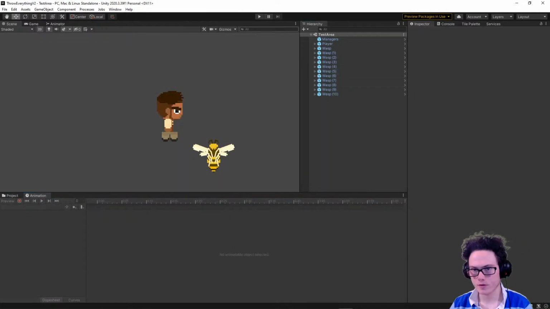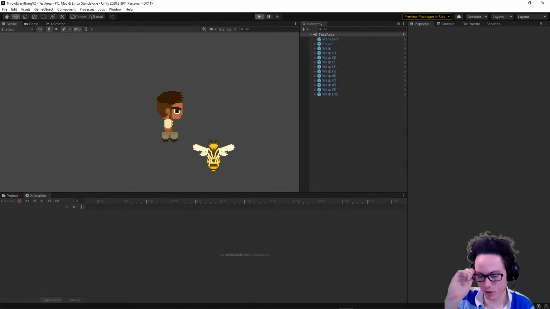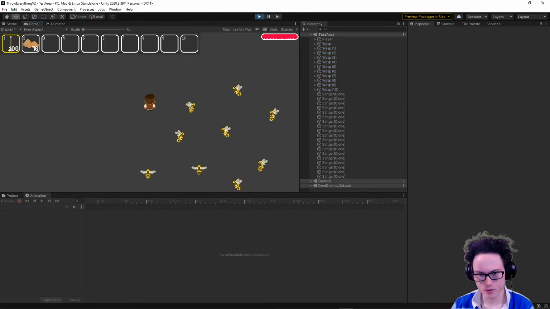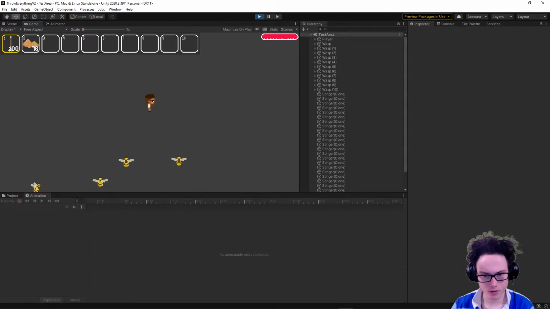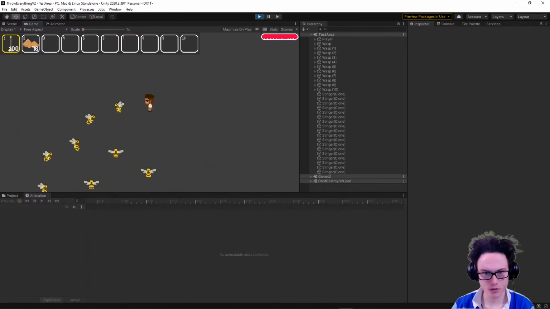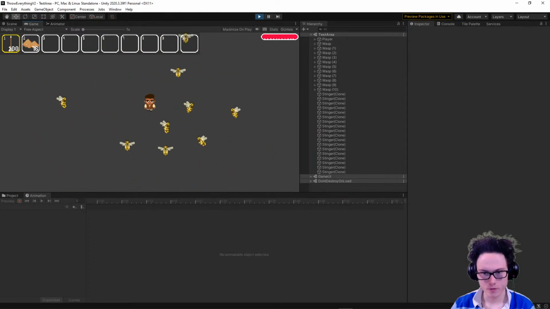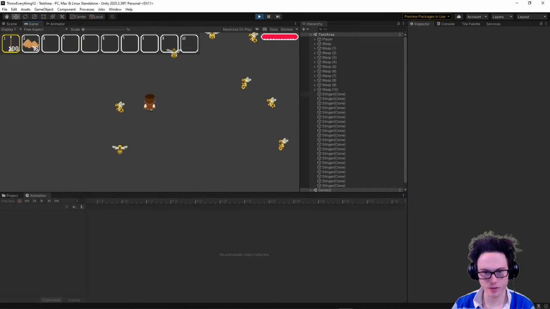Cool. We added the spawn triggers as well. That's great. Look at how goofy this is.